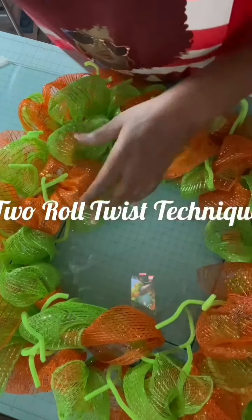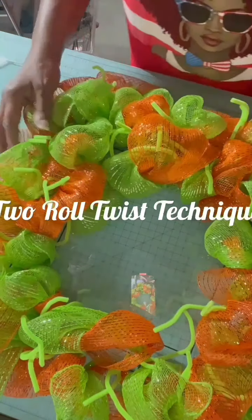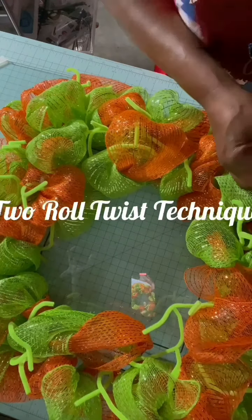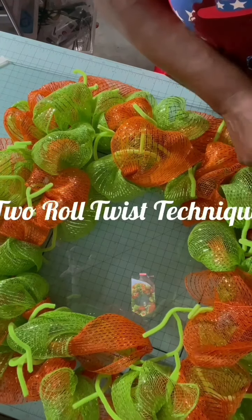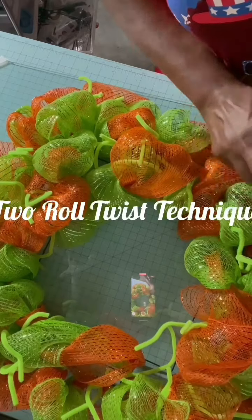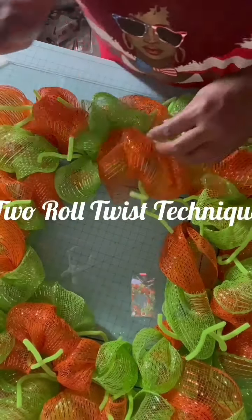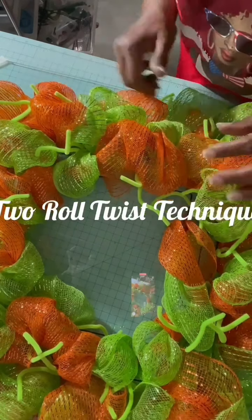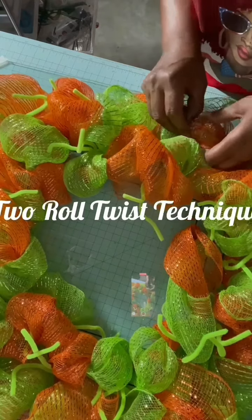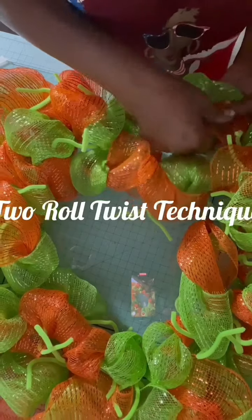But this is it. First time I did it, I never seen it done, so I said that should be cute. I've seen them use 2 rows of mesh, but I never seen them twist it before. So I think it came out really cute, and it blends better to me than just the 2 rows poofing them up. The little twist just gives it a different look.